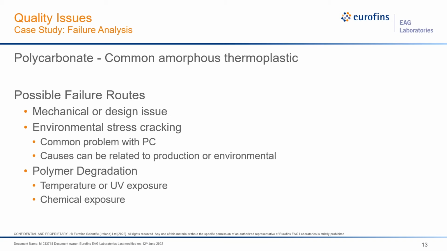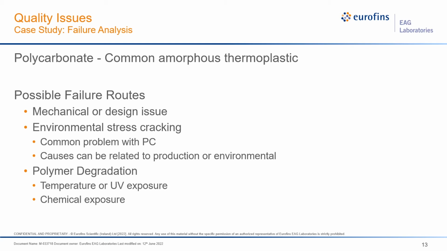which is a common amorphous thermoplastic. In other words, it's easy to form and it's excellent for injection molding applications. Amorphous thermoplastics are known to bond extremely well with adhesives and various solvents. Upon the identification of the polymer, the polycarbonate, along with the various testing that was performed, NMR, DSC, TGA, GPC, and such, possible failure routes were discussed with the client. These routes are shown on your screen.